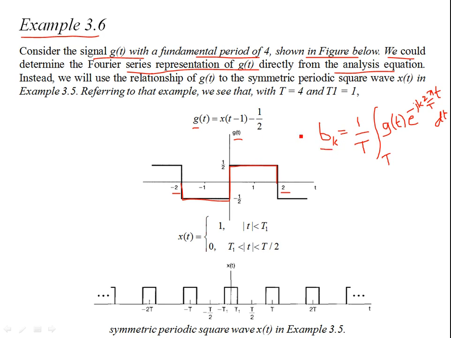If you have them for g(t), then you can expand g(t) in terms of the Fourier series as a summation over k, the harmonic index, of b_k times e^(jk2πt/T). The period is T. So all you need to do is find the Fourier series coefficients, and with these coefficients, which are finite so that the series is convergent, you just plug them into your Fourier synthesis equation.